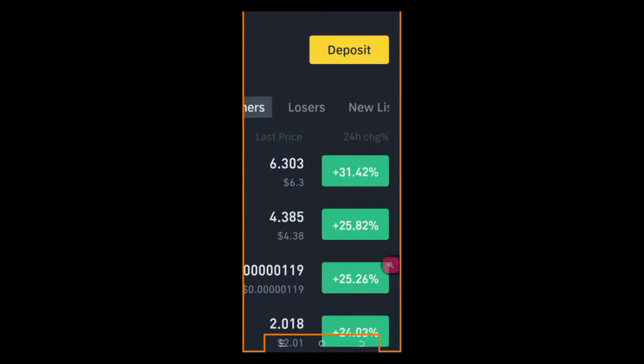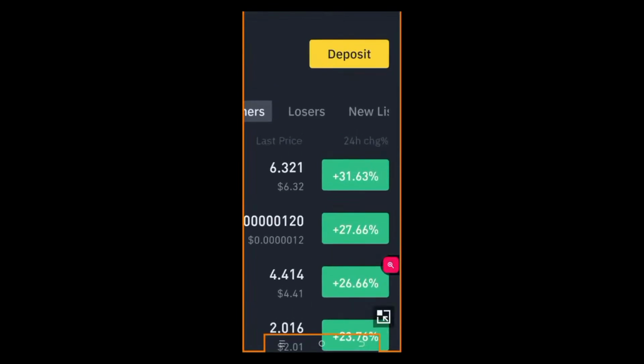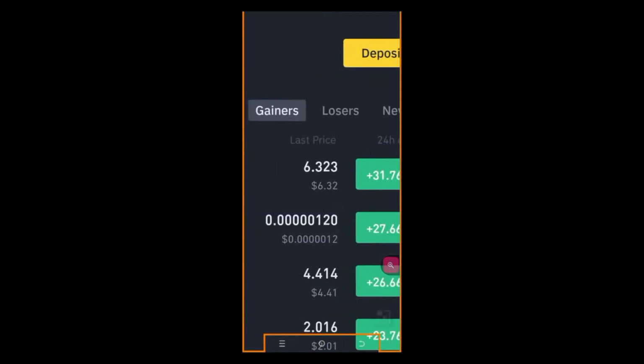So I need you to understand that when coins are in pump mode, especially when we have really nice ones, 31%, 20%, 15%, and anything in the range of 10% and above, it will naturally still keep that rise within the next 24 hours. Now, I know that there are quite a number of opinions. I'm going to explain this one more time so that we understand it. I'm just going to repeat this for those of us that just joined us. Now, if you're using gainers, let me show you this very clearly. Take, for example, which of these coins is this?